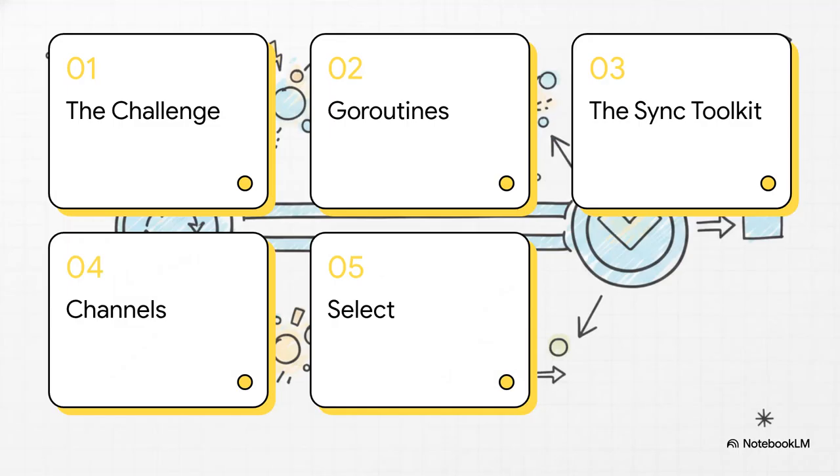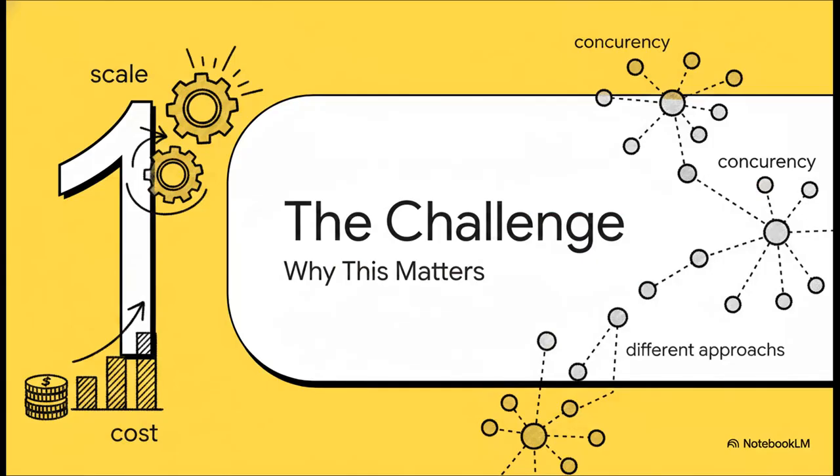So, here's our roadmap for today. We're going to start with the fundamental problem, then build our way up from the simplest unit, the Go routine, and keep going until we get to the patterns that tie it all together. Okay, first up, why does Go's model even exist in the first place? Well, it all comes down to a massive, fundamental difference in cost and scale when you compare it to more traditional ways of doing things.